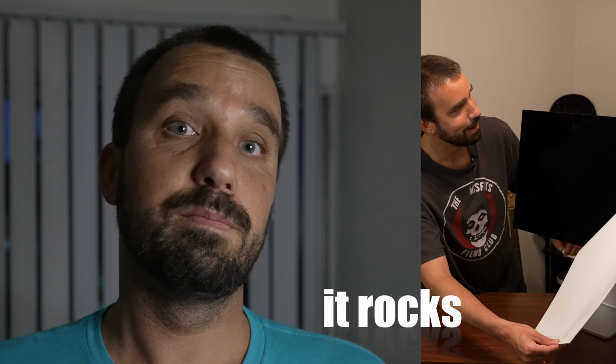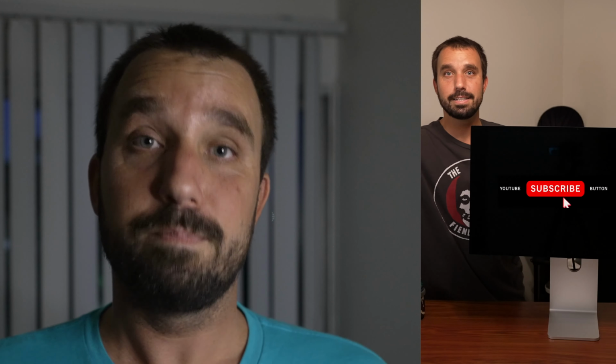And by custom for the Studio Display, I mean I got the height adjustable stand, which I know I'm gonna choke saying this, costs an extra $400 to be able to put the stand up and down. Buy nice or buy twice. You can get carried away with this, but say you do get the Apple Studio Display and you don't get the height adjustable stand, you get the regular stand. You sit down at your desk, you're all plugged in, and then, oh wait, it's too low, it's too high. Oh, I gotta get a book, I gotta get a cardboard box to lift it up, and I gotta get the perfect height.